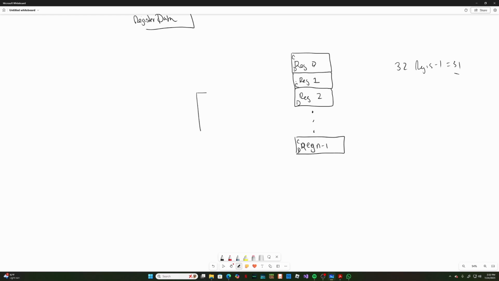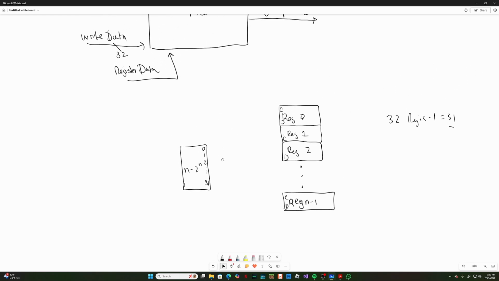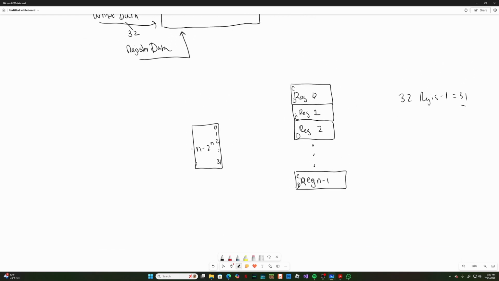I'll have a decoder here. It goes from n to the 2 to the n power. So 0, 1, 2, generalize 31. I will have the write data, and this one will be connected to all of them at the same time.